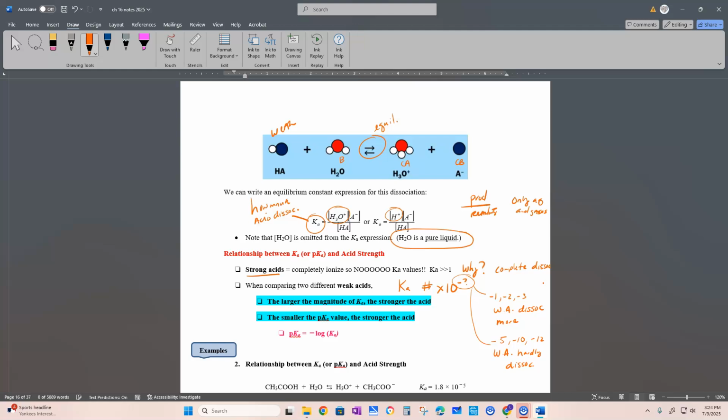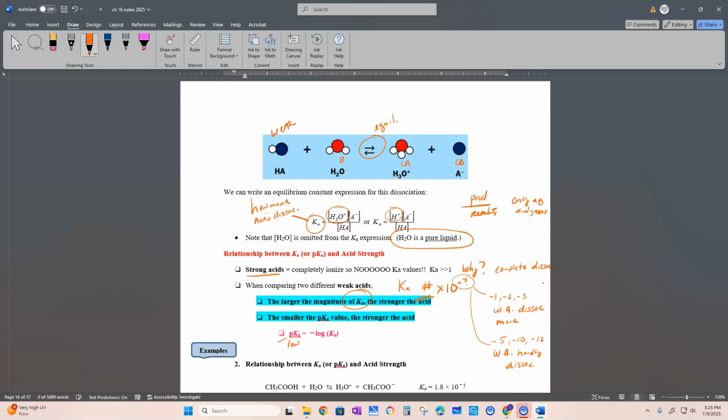So we have a calculation for that. So the larger the Ka, but be very careful, these Ka values have these negative exponents. The stronger, I should put right here, the stronger the weak acid is. Remember, it's only about weaks. If you actually had pKa, you would notice that these would be very low values. So very low values also for pKa is the stronger the acid.